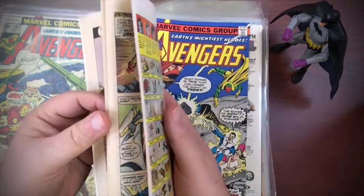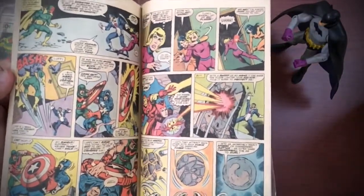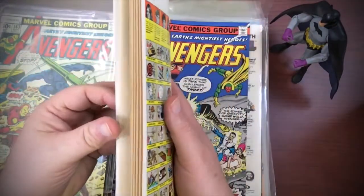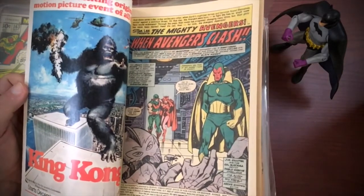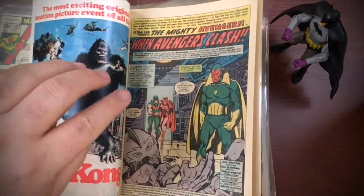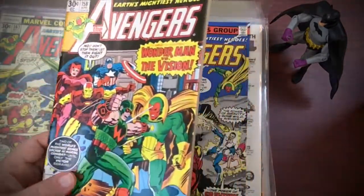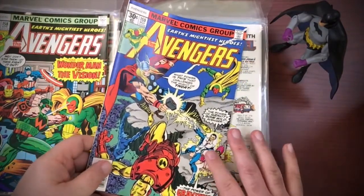especially with the supplementary material like letters pages and the Marvel bullpen. But still, you always had some business that was introduced, explored, and resolved within any single issue. So even though we came in right in the middle, and there was stuff that had happened before, enough happened in this issue that I was hooked immediately. And I got to tell you, probably because this was my first Avengers issue, I was really disappointed that Wonder Man did not factor into the WandaVision television show. So 159, there's some more Graviton.